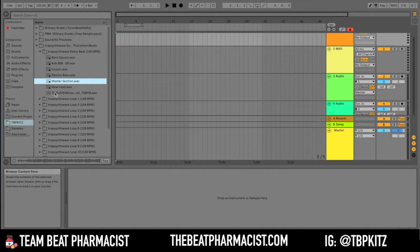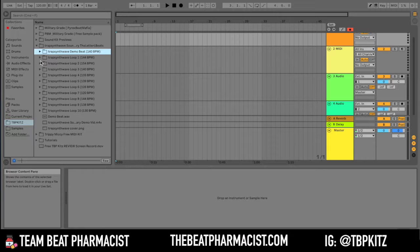That's pretty cool right there. So if you wanted to take out the drums, for example, here's the hat and the snares, and you get the 808 here. If for whatever reason you didn't want those in there, to add your own production, you could totally do that and just keep maybe the bass and the square that we've got going on here.